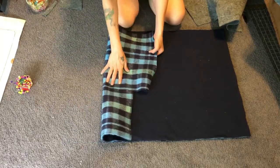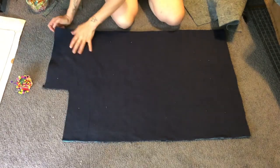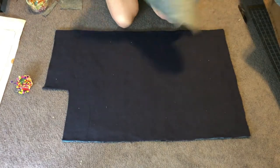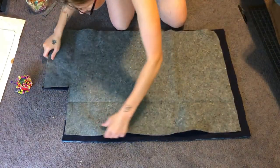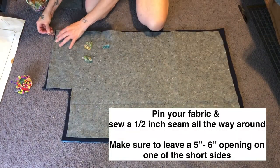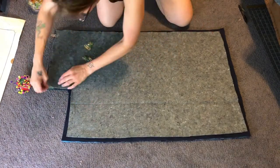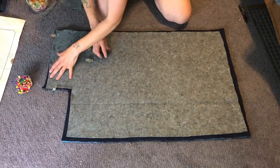I have the side that's gonna be facing up on my cage down, and my right sides are together. Now I'm gonna take my U-Haul fabric and I'm gonna put it on there. Now you're gonna wanna kind of pin everything in place. And I would recommend that you pin this really well. This fabric slides.